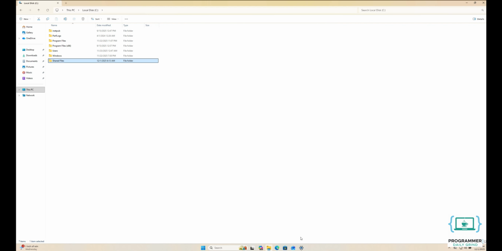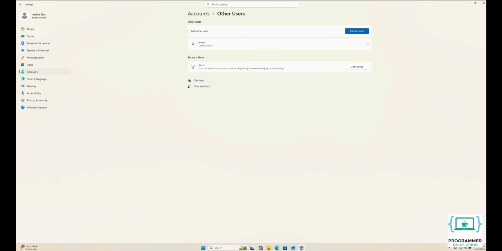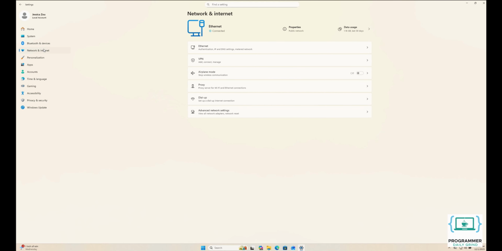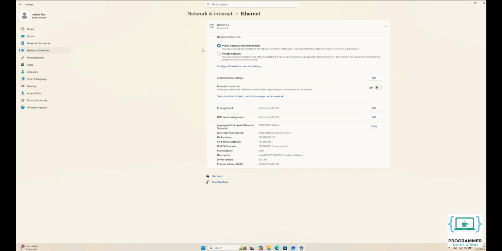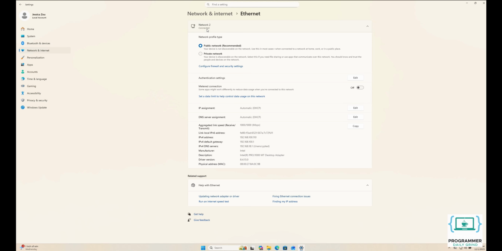To find the IP address of this computer, go to Settings. On the left side of the Settings window, click Network & Internet. If the computer is connected using Wi-Fi, click Wi-Fi, then click the name of the network you're currently connected to. This will expand the connection details. If the computer is using Ethernet, click Ethernet, and then click the network you're connected to so the details expand. Once the connection details are open, look through the information until you find the section labeled IPv4 address. This number is the computer's local IP address on the network.